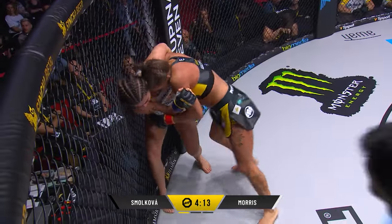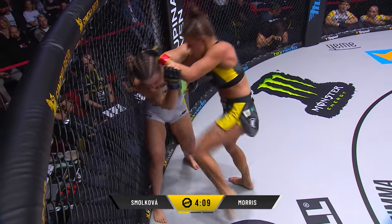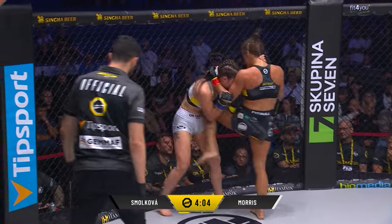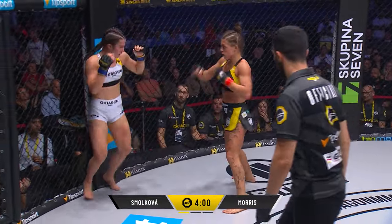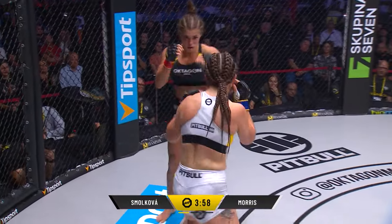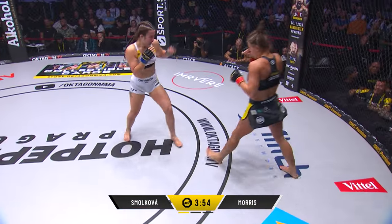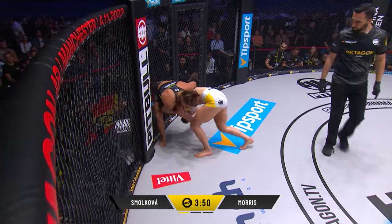Big shots, heavy left hands coming in as well. And this is what I was saying about the evolution of the sport. You can see these two girls, all the skill sets, everything there. Good takedown defense, straight away on the way up, throwing big shots to the head, landing heavy. Left hook lands. Smolkova now putting that pressure on Megan. Nice right hand lands straight there as well. Smolkova with that storied history in striking.